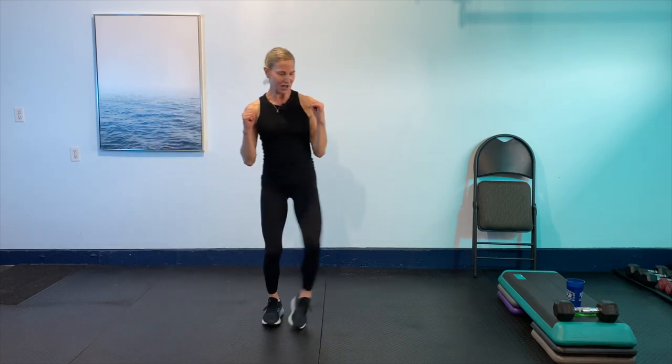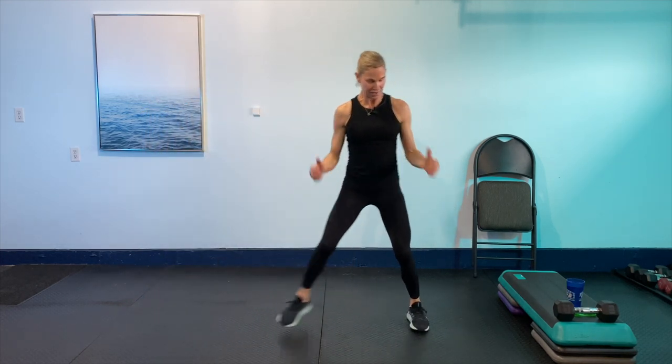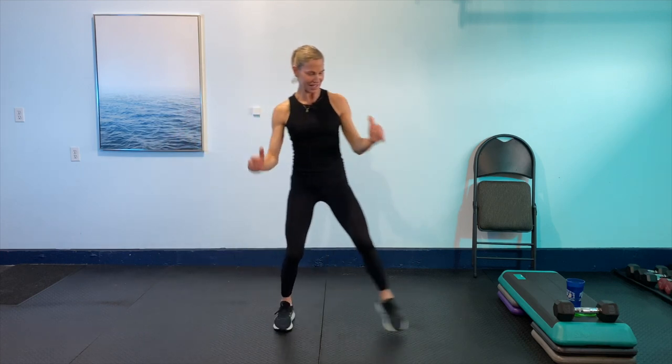Give me two steps. Two steps. Nice and gentle. Getting all those planes in there: the frontal, the sagittal, and that transverse plane. A couple more steps, guys. Then I think we're ready to rally.